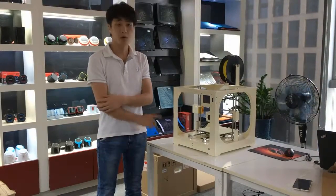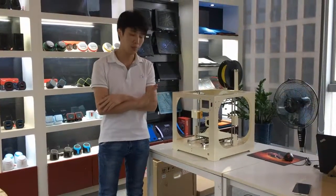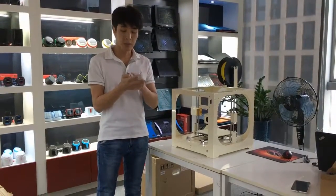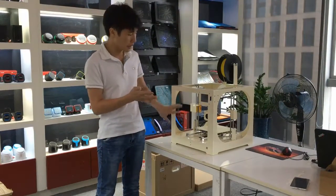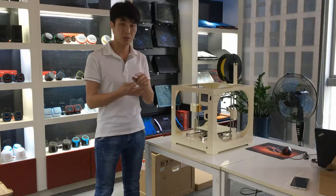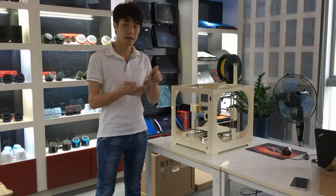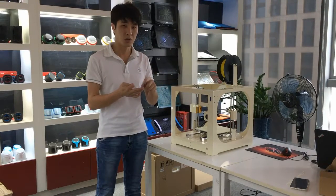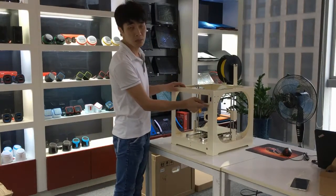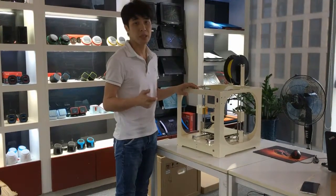So we have already gone through all the steps to make the printer run. So remember, we have 3 steps. First, we get the printer ready and level the heat bed and the nozzle. Second, we set up the slicer on the PC and load your STL file to make the G-code. Third, you load the file on the SD card and put it in the machine to select the file you want to print. So 3 steps to finish all your 3D printing.